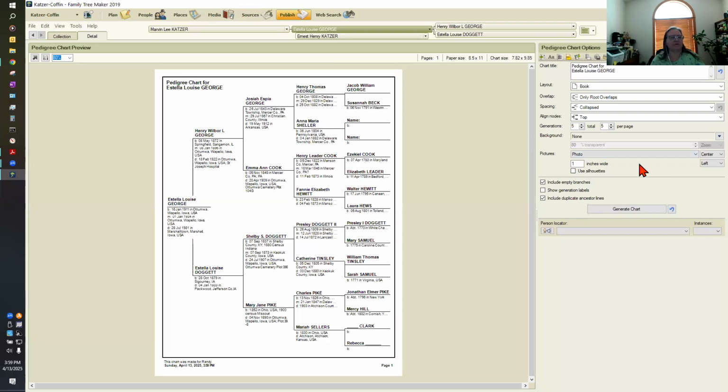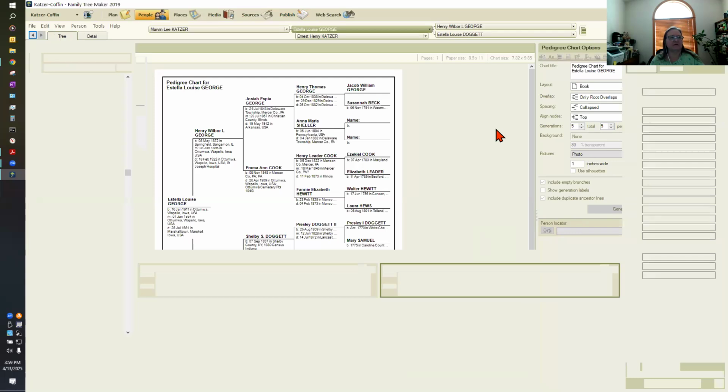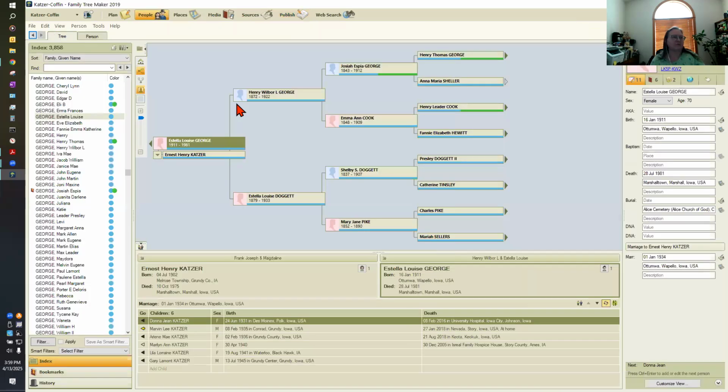It's not being very cooperative. And part of that is because if you look at my tree, I don't have individual photos.